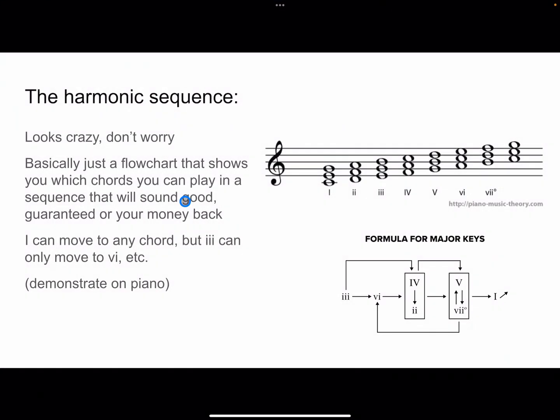What I would encourage you to do is go back and look at this chart. Remember, we went 1, 5, 6, 4, and then back to 1. Now, take some time to write some other patterns. Maybe start at 1 and go to 3, and then see what happens when you do that. From 3 you can go to 4, from 4 you can go to 5, and you could even go to 7 if you wanted to, and just see what that sounds like. Different combinations of these things are going to sound different. They create different moods and different feelings in the art that you're trying to produce. But generally, this diagram starts as your very basic formula for how you can write music that sounds good to the human ear. So that concludes this video.